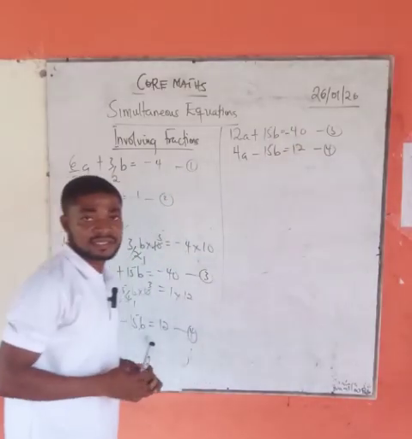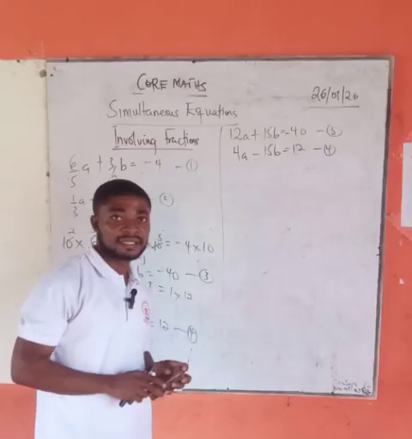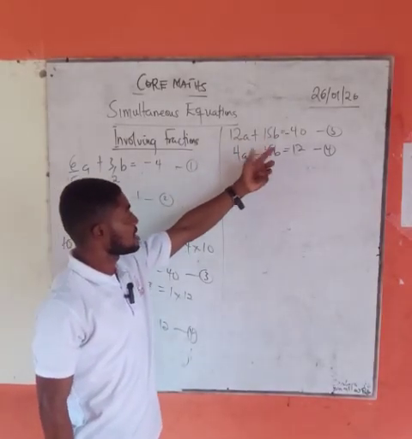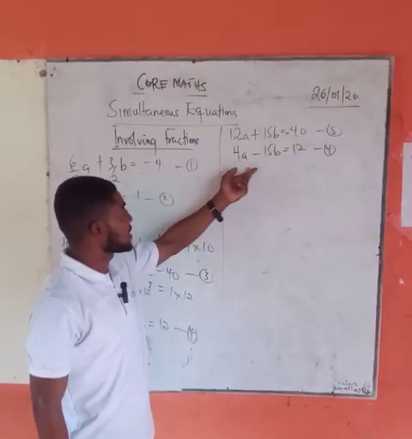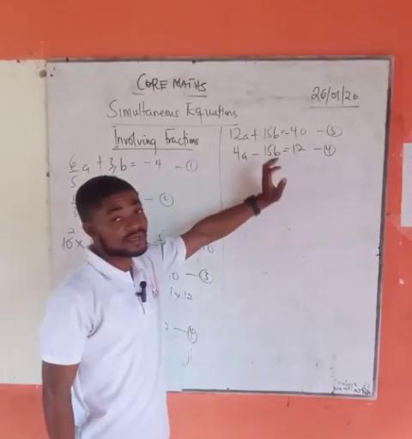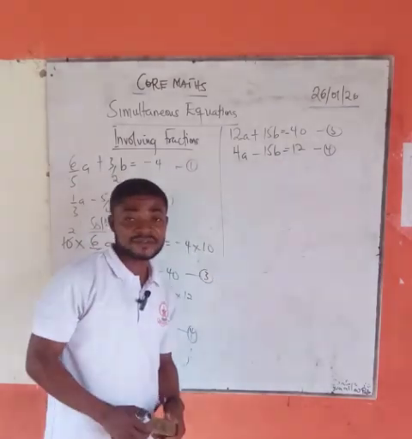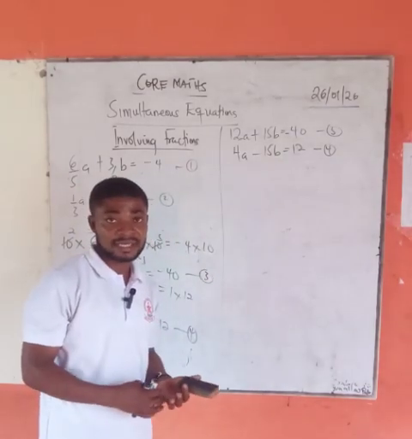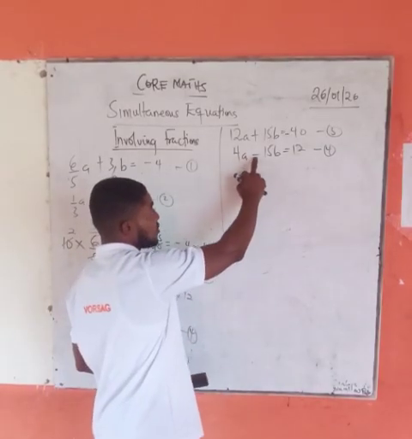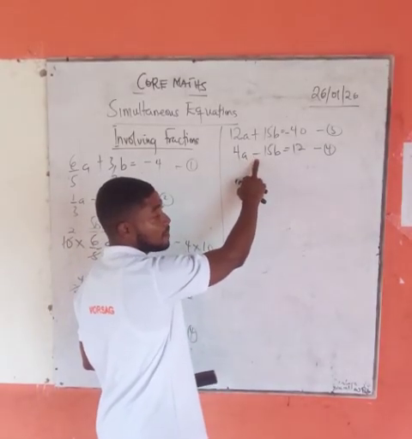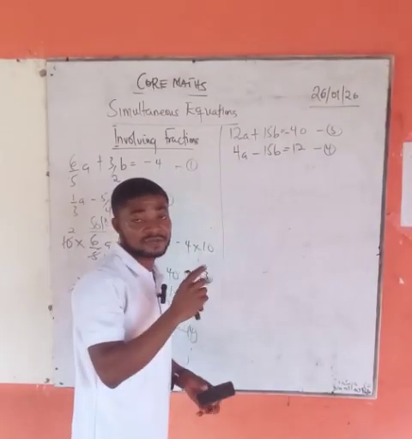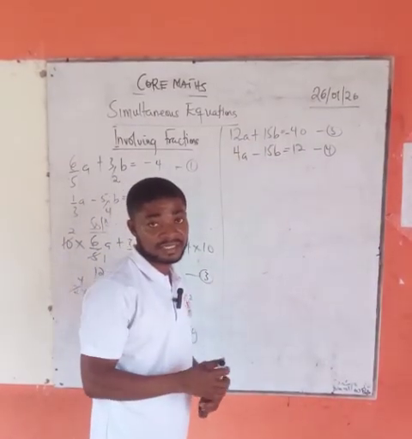Now when we observe this carefully, we can see some sort of elimination over here. When we take equation 3, we have 12a plus 15b. Equation 4, we have 4a minus 15b. The coefficients of b in both equations are the same. So we have to eliminate them either by addition or subtraction. And because the coefficient here is carrying a negative operation, and the one over here is carrying a positive operation, we have to add the two so that we can eliminate the b over here.